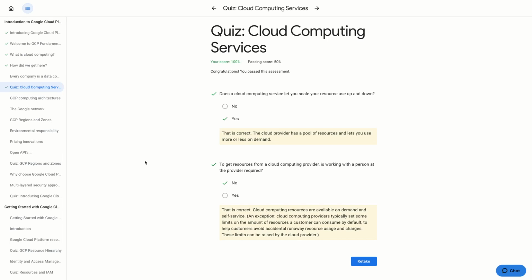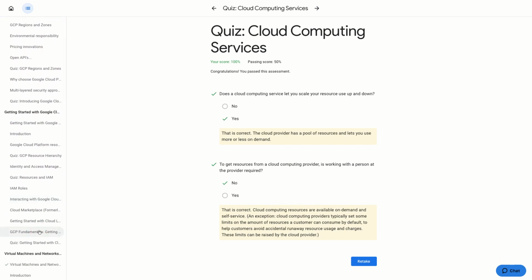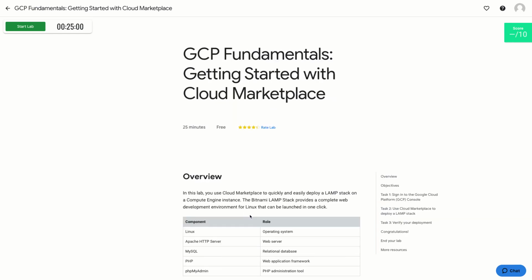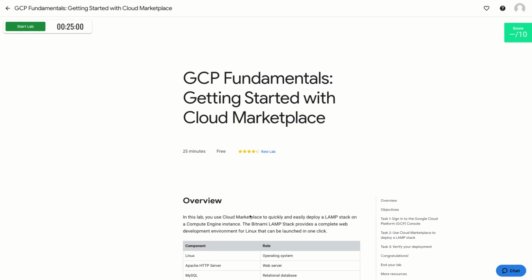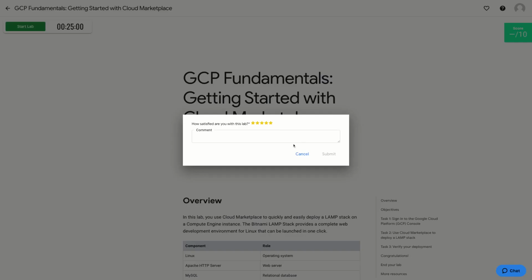Now that we've completed a quiz, we'll take a quick look at a lab. If you're not already familiar with Qwiklabs, you will have seen this before, but if not, there are a few points worth noting. The first lab you take will start with an introductory video about labs, so we won't go into too much detail about them here. One thing to emphasize, though, is that you should always read the lab information before clicking on the Start button, since you will have a limited amount of time to complete the lab. You can't pause a lab once it's started, so you should make sure you will have enough uninterrupted time to complete the lab. Once you're ready, click the Start button. When you finish with the lab, then end it using the red button, and you can give a rating.